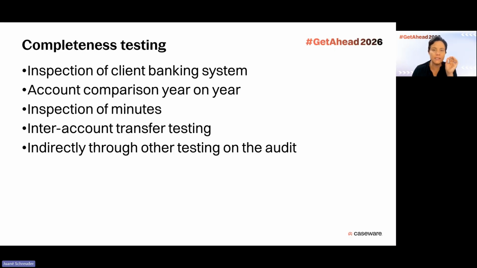So completeness testing may still be relevant if you identify that as a risk that you record, in other words, a relevant assertion to test for cash and cash equivalents. Now you have a list of ways to do that. Or if you have a bank account with a material balance and you have to select an assertion, if the completeness assertion is the most obvious one, then you also have your shopping list of procedures to perform for that.